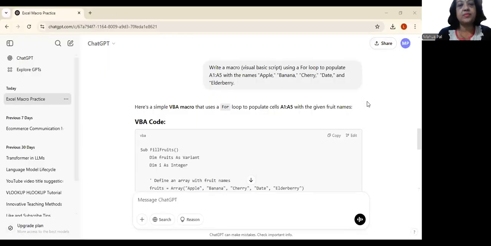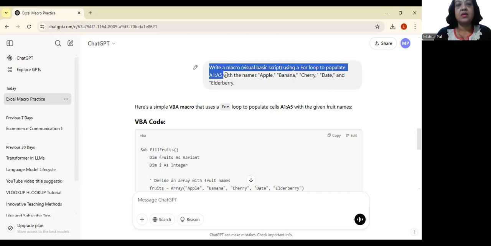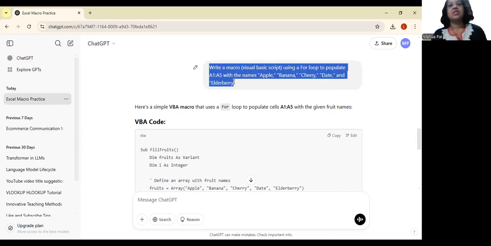See, in ChatGPT, I have given my query. The most important thing is that you have to clearly write your requirement. If it is not properly constructed, ChatGPT also understands, but whatever you require to be answered has to be clearly mentioned.